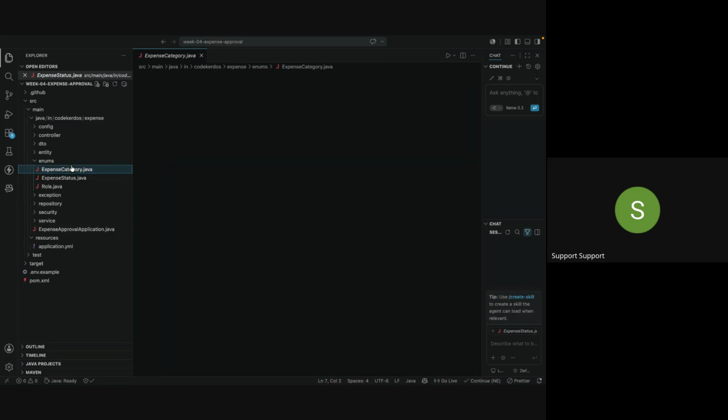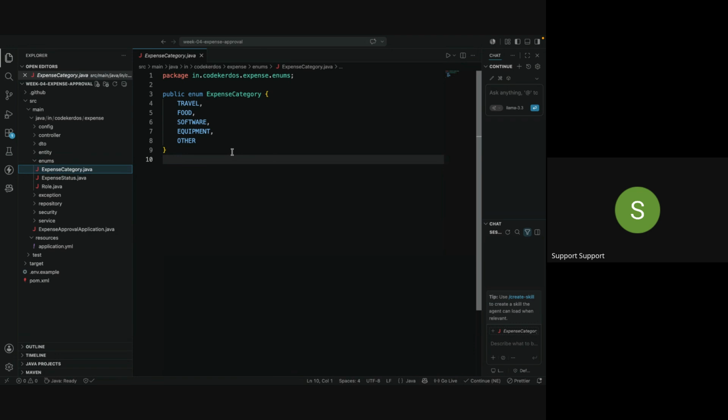And the last one is expense category. For medium level understanding we have taken five things, but for production it can go into a new column or on the front end, and we can then use it. Right now for the enum, we define valid categories in code, not as free text in the database. So AI will pick one from this list, and other is the fallback, once the cron job runs. These travel, food, software categories are for the AI.